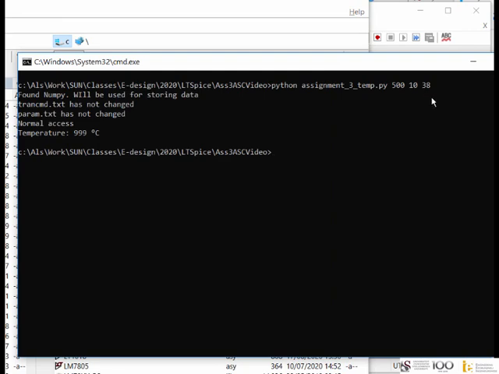Well, I told it to run 38 degrees, and 38 degrees is right slap bang in the middle of my sensor specification. My sensor specification is for 500 millivolts and 10 millivolts per degree, which gives you 880 millivolts for 38. That's all it is. So it's told the simulation to use 880 millivolts. As you can see, it has now spat that out at 999.